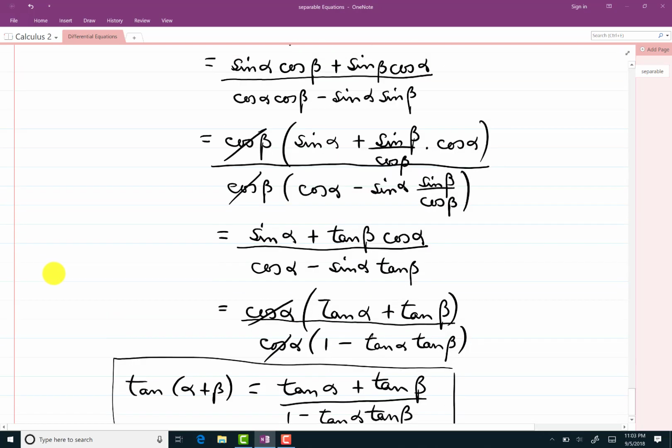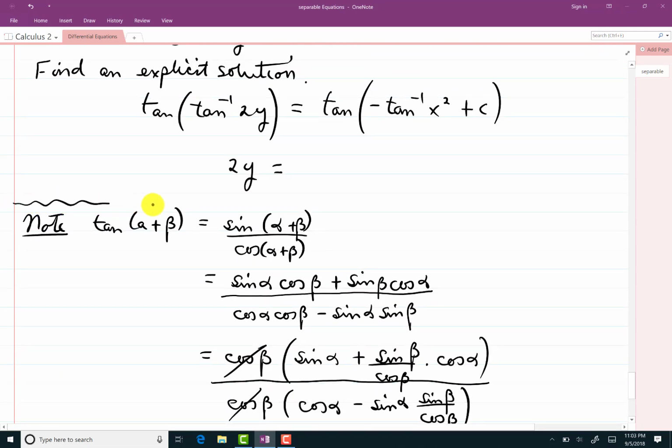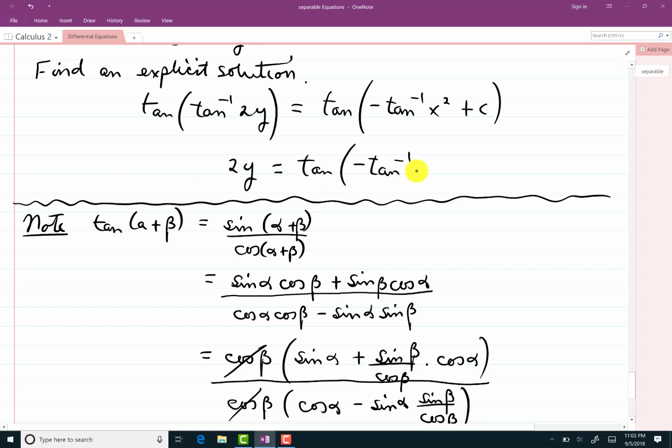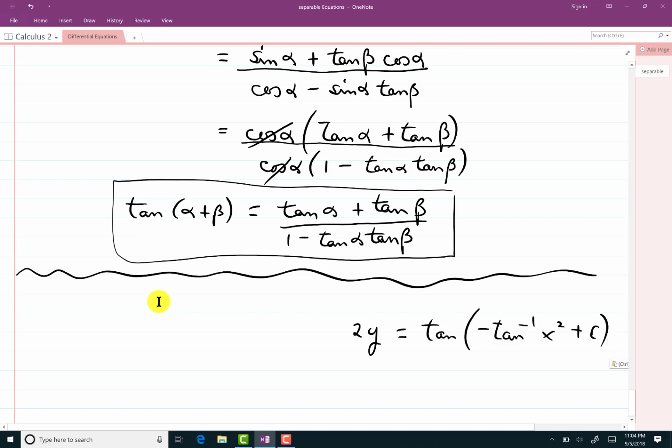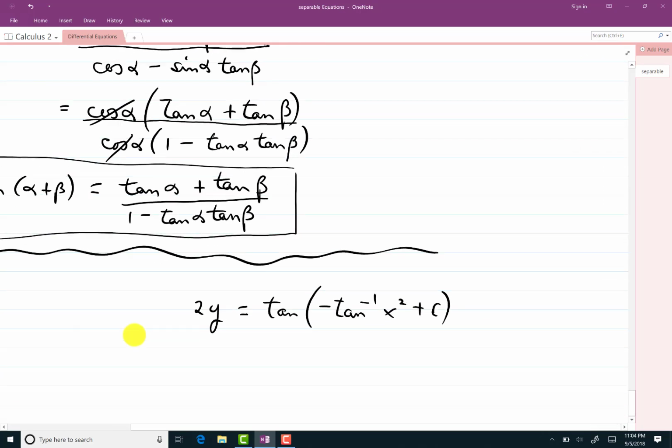Now, if you'll recall, we were in the process of solving something. So let me get this out of my way. We had tangent of negative arctangent of x squared plus a constant. Of course, this probably is not a bad way to leave it. Certainly students have done that. And then just divide by the 2 if you want to get y by itself. But let me go ahead and grab this thing and copy it below. Not where I wanted it, but I don't care. That doesn't mean so much to me.